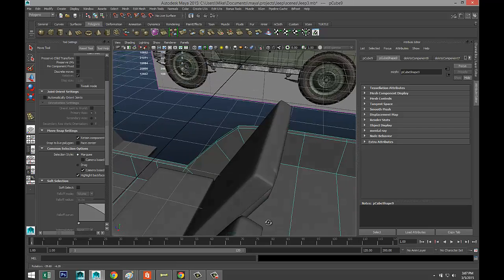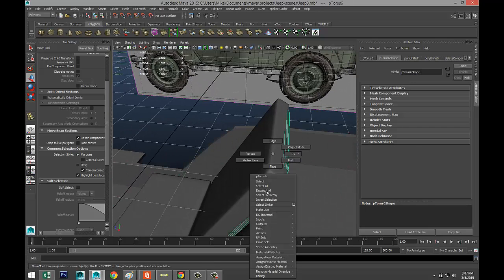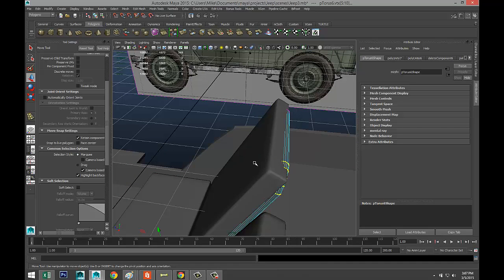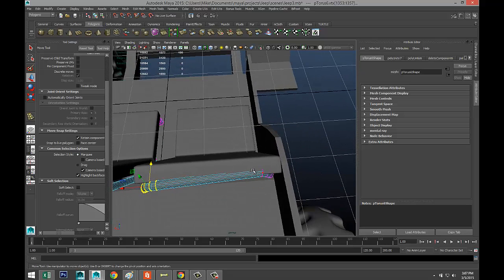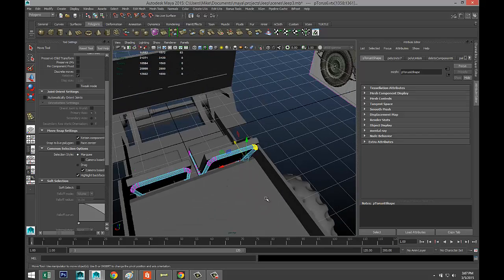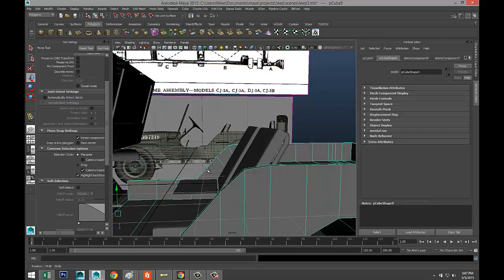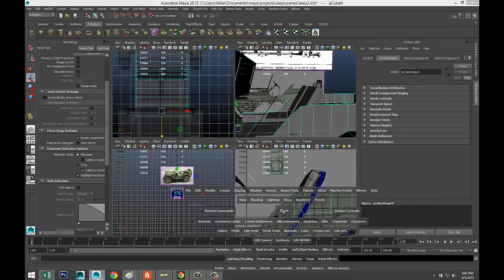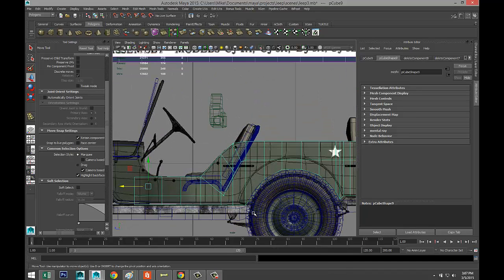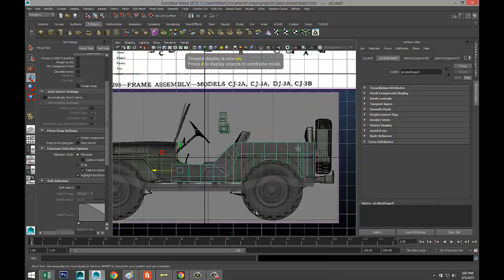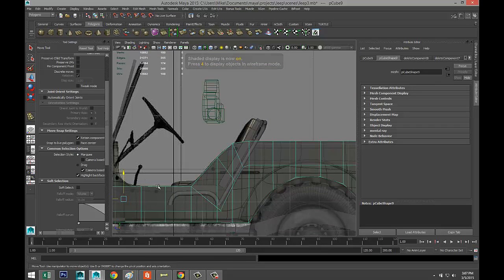Oops, it's a bit too much. So let's check that from the side. 5 for shaded mode, that's pretty close, so that's not bad.